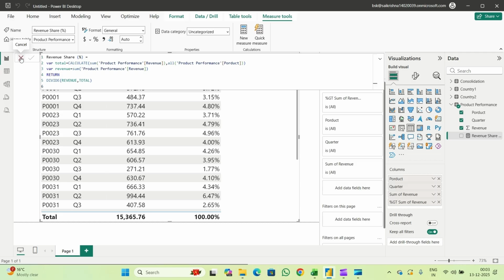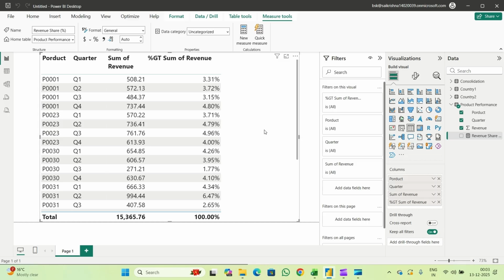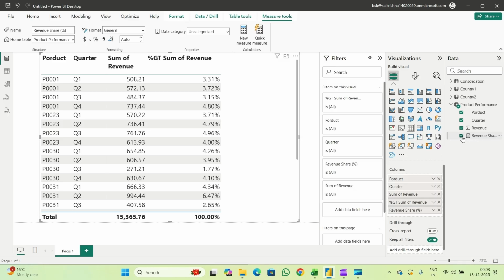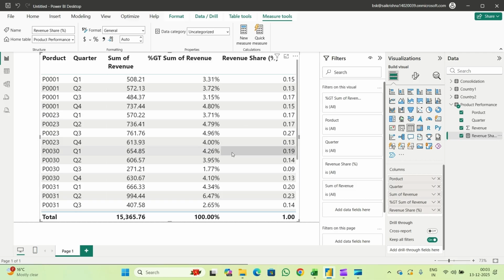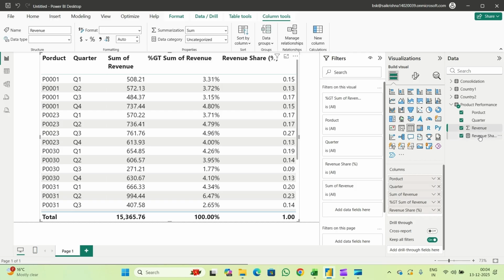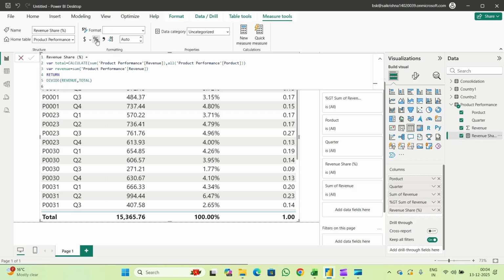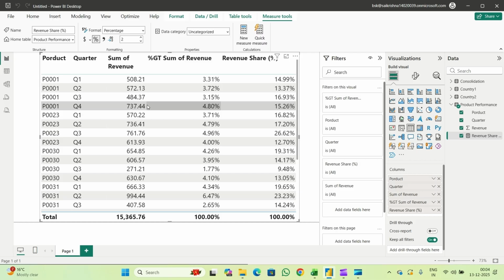If you write and use variables, all these things in one measure, the people can clearly understand, and you can do all those things without much effort, without using multiple measures. So let's see whether it's going to show the same value or not. Oh, it's showing a different value. Let's see what the issue is here. If you can see here, it has been split across quarter and product. That is the reason it is showing a different value.